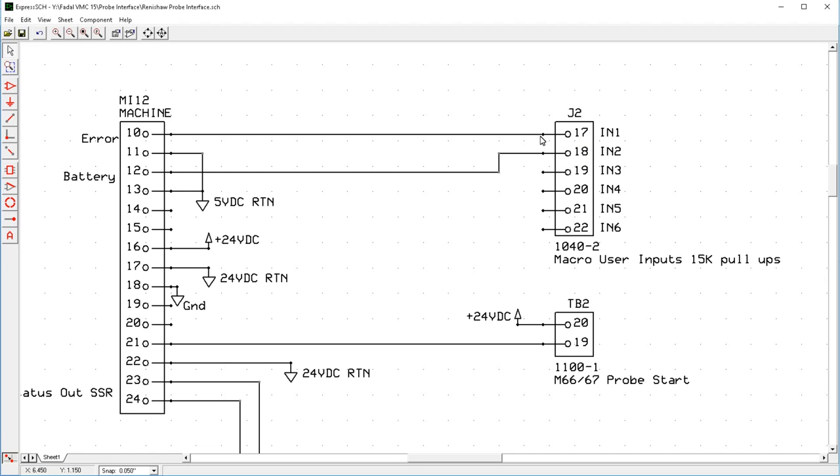Now, what I did here is I wired these ones into the error signal from the MI12 and from the low battery indicator. So now you can write your probing scripts where after you receive a touch signal from the touch probe, you can check to see if the error bit is set. So the error bit will get set if the touch probe goes behind the part and it loses connectivity to the probe. When that happens, the OMM will signal that the probe touched because it lost connection to it.